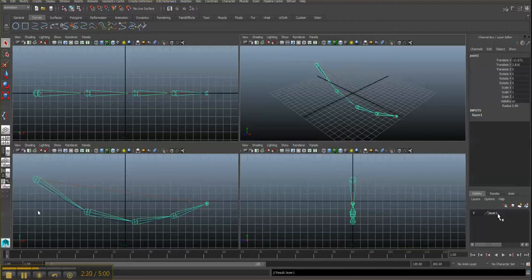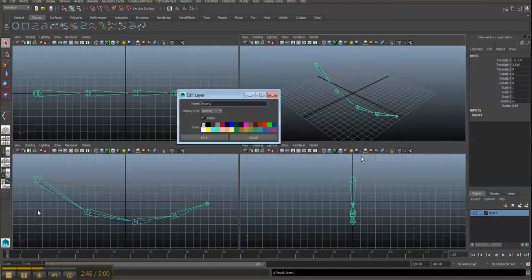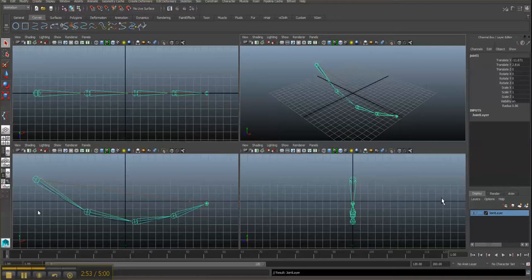When you do that, you get layer 1, which is the layer with just the bones. If you turn that V on and off, you're going to see that you can hide or show that object very quickly. You can rename it by double clicking, say, joint layers, and save, and now it's renamed. The beauty of this is that we can now put that into template mode. So you see that T over there, how it changed to pink.